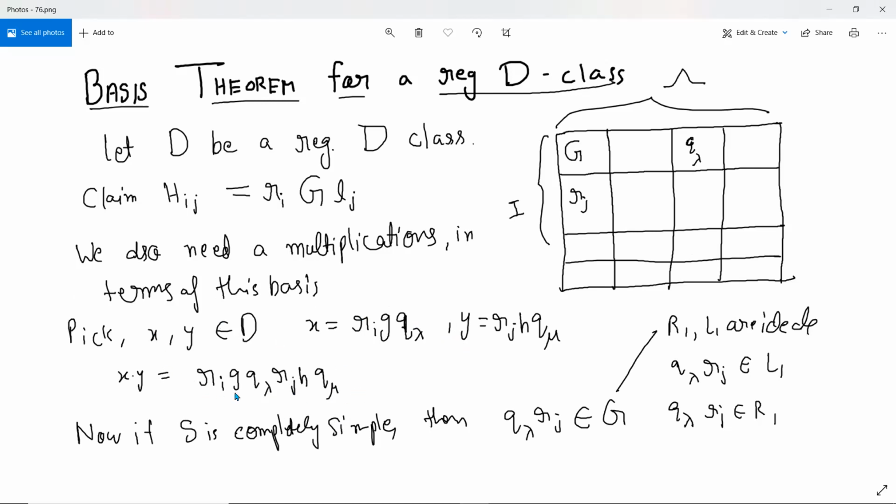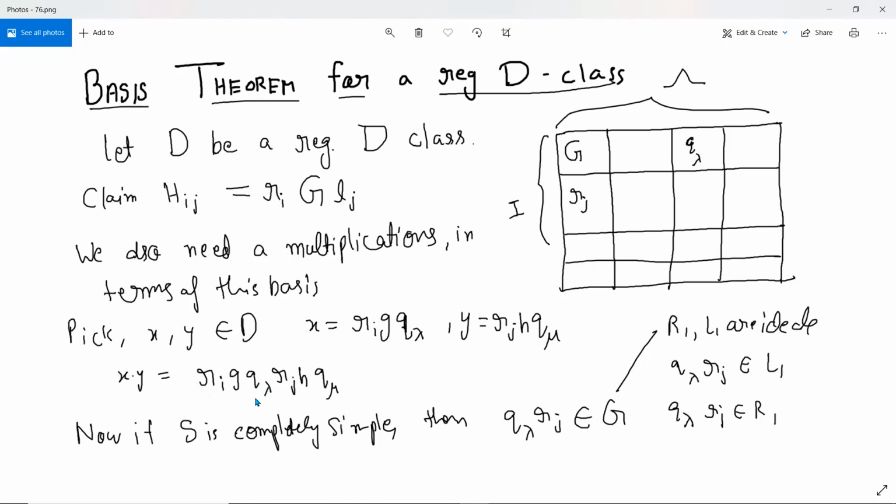But it would be very good if this q lambda times Rj was a group element, right? Because then again, this entire answer would look exactly the same: some index on the left for the row, something from some column index on the right, q lambda, and then this entire thing in the middle would become a group element. And we want to show, and this is in fact true in completely simple semigroups, and that's what distinguishes this and makes it more special.